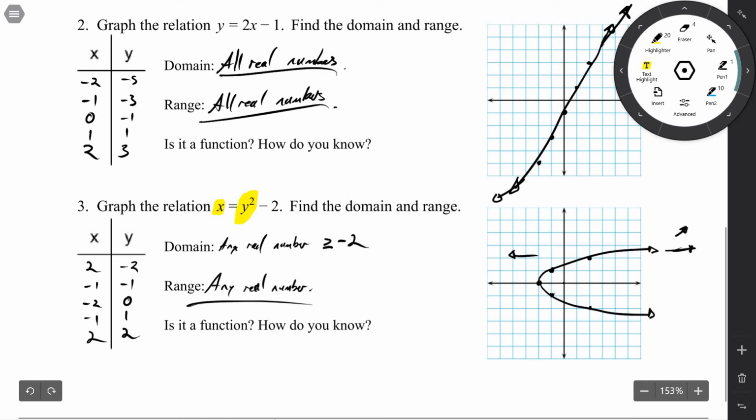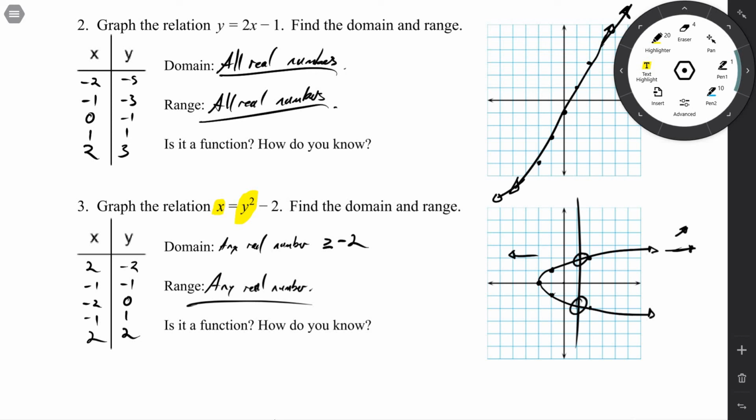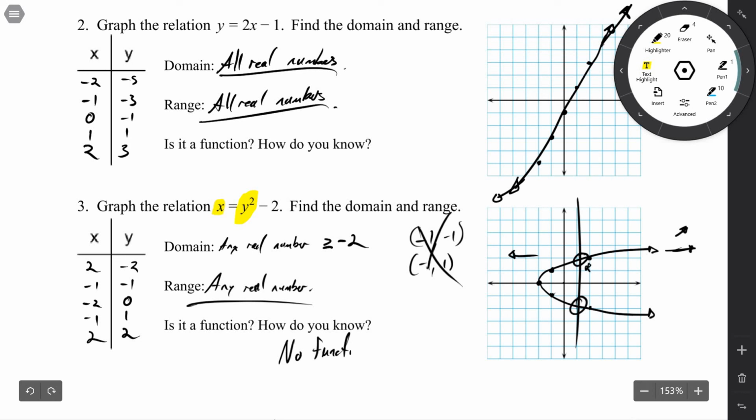And how do we know that it's not a function? Well, pretty easily. It does not pass the vertical line test. We have an intersection here and an intersection here. Any vertical line, even just one, would show us, if it intersects twice, that we have one element in the domain matching two elements in the range. In this case, we can pick -1. That can match up to -1, and it can also match up with +1. So this is not a function. Fails vertical line test.